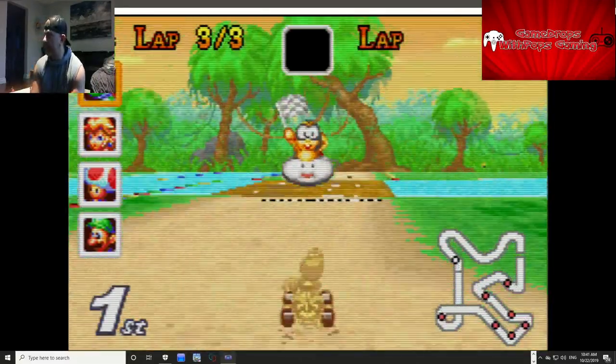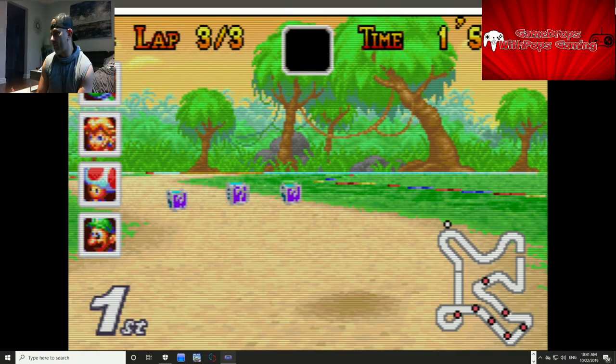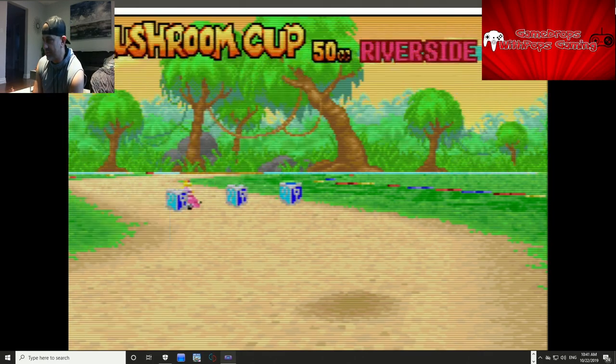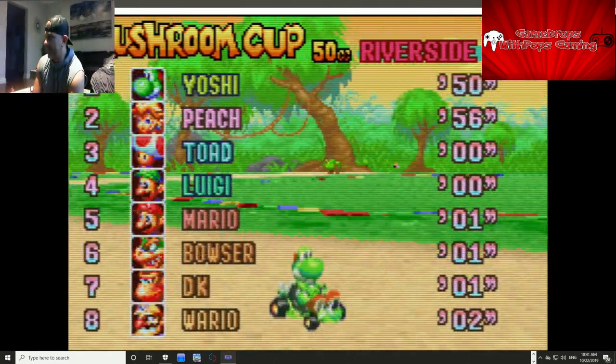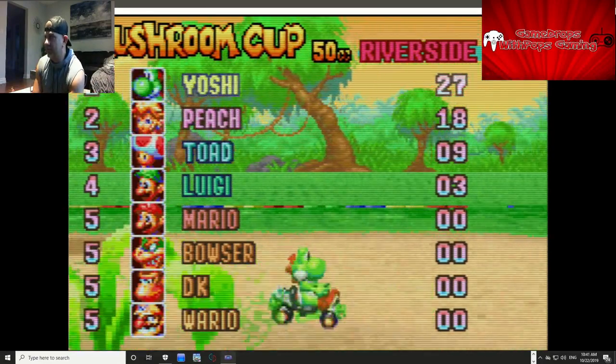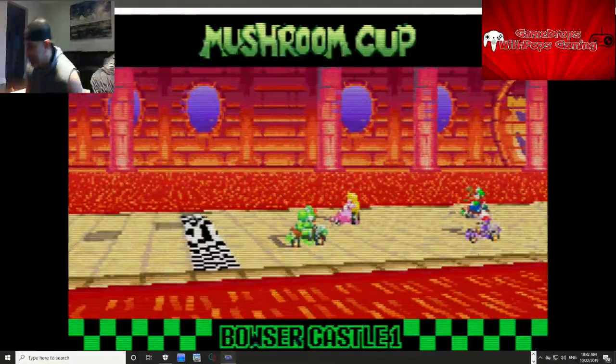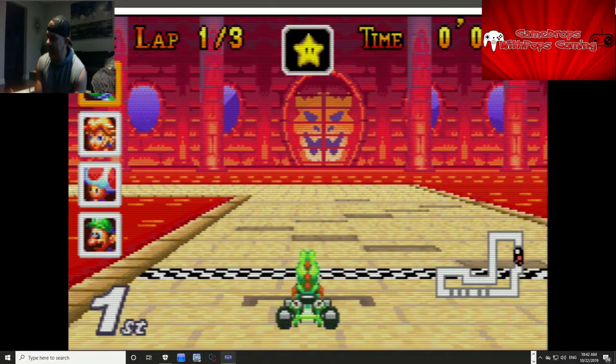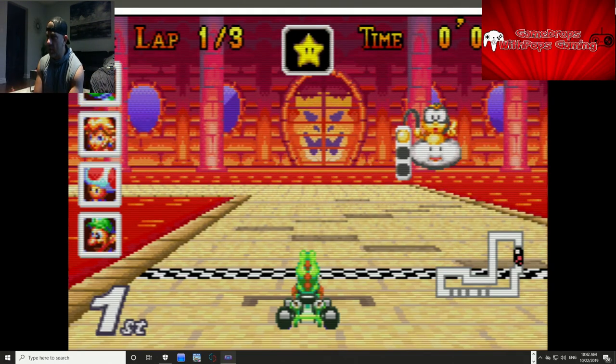Okay, we did it. Where'd he go? Took off, evaporated. 1 minute 50. Alright. 27. One more track. Bowser's Castle. Andale, let's go. Rapido.